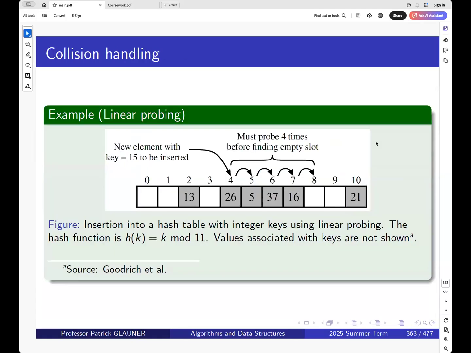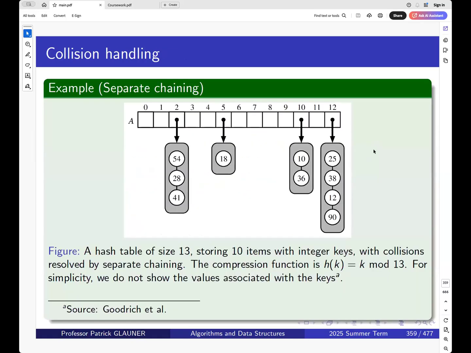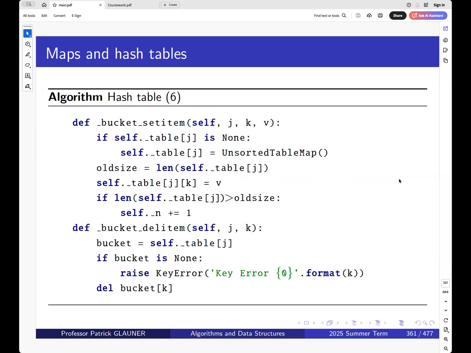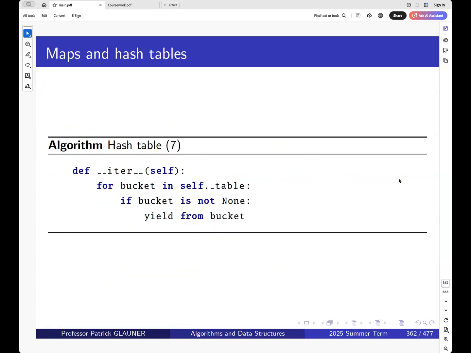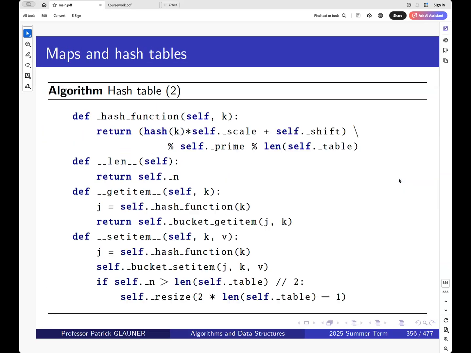So what is important is good hash functions to spread out. We've built quite a complex one in the code, which works far better than this one here. And we also need to think about the resizing. And for resizing, we had discussed that just before, when we looked again into the set item of our hash map base, and we said, if we have more elements than half the capacity, then we resize.